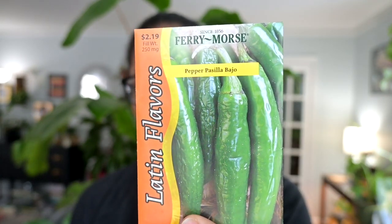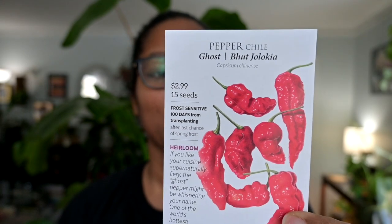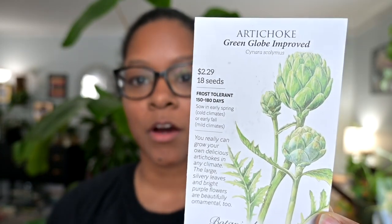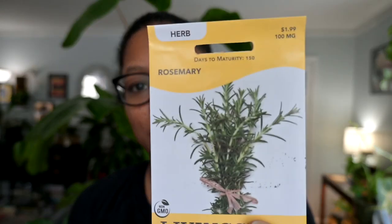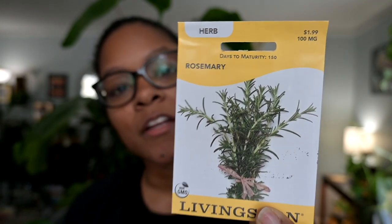I think that's how you say it. And then I am doing a ghost pepper chili for my husband. He likes the spicy. I like spicy too, but this is a little bit too spicy for me, but he likes it, so I'm gonna grow this for him. And then I'm doing an artichoke, which I just got these seeds earlier in the haul when I went to a greenhouse, and this takes 150 to 180 days to mature, so definitely probably should have started this a little bit earlier. Okay, and then my last one that I'm starting is rosemary. And rosemary matures in about 150 days as well, so it's gonna need a long growing season.